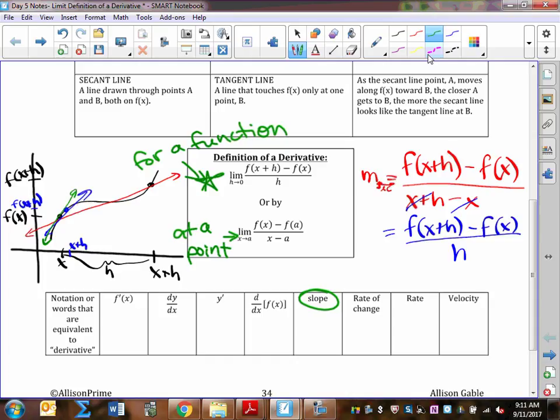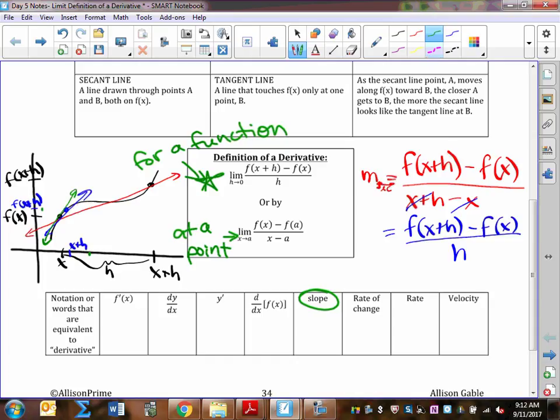Yes? What is the blue ring saying? So this is x plus h, f of x plus h. This is simply me moving my point closer to x, so I said, okay, well, let's take a look as it gets closer, what would my secant line look like? So it's really a different h value, if you want to put like h1 or something.